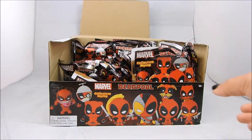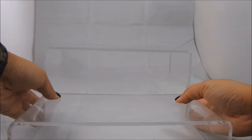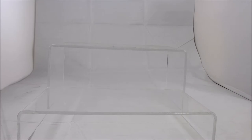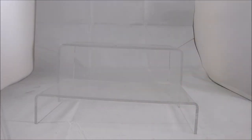Alright, so let me just get this out of the frame. Kind of inspired by PS Toys Review, shout out to them, they do really cool videos of our stuff and of other blind bags too, which I appreciate, I'm going to try to put up a stand thing and just randomly open all of them and put them up on the stand. The first one we find in the blind bag.